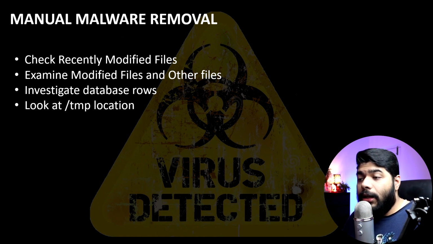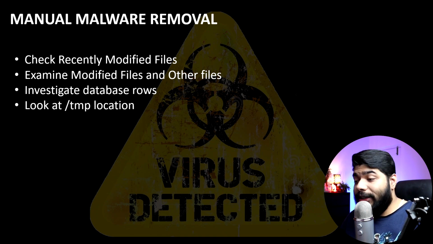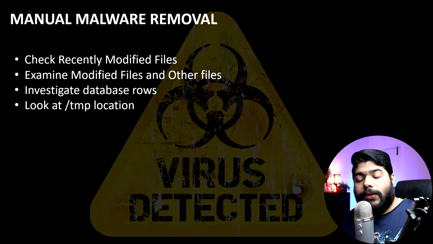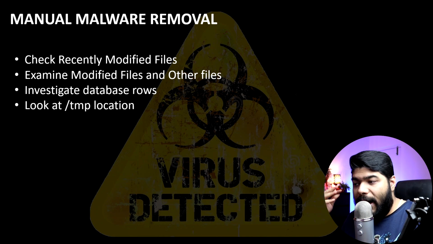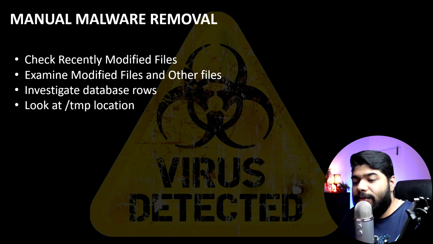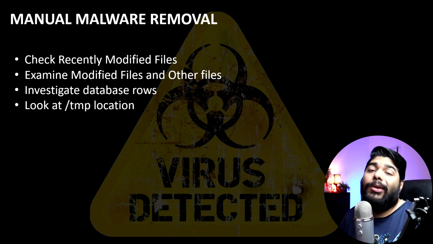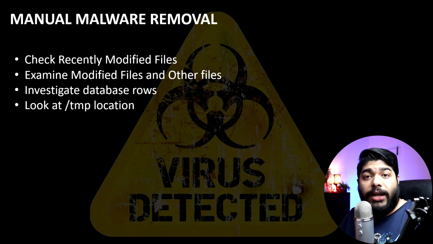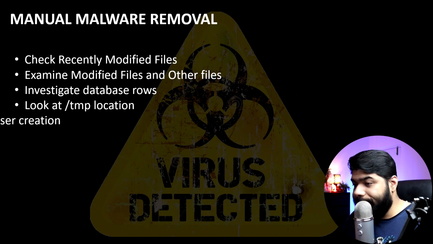Okay, look for that. Next option is to look at your temp location. This is a Pandora's box, guys. The temp location is always useful for malware authors and attackers to create or dump malware, because it's an easy location, and most of the time this is a location where you will get all of the cookie credentials and stuff like that. So look at this location, and if you find something anomalous, you should identify and remove it.